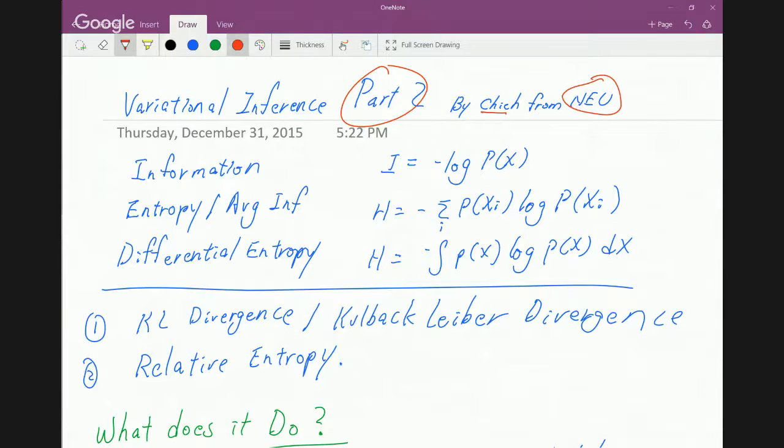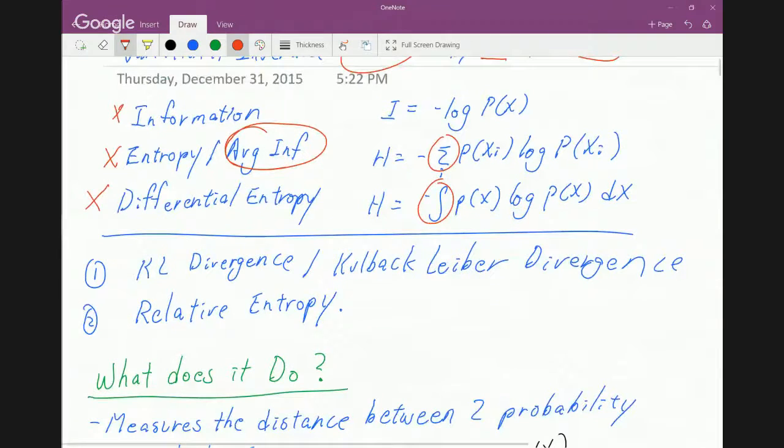So in the last video, we talked about the basics of information theory, important for variational inference. Concepts such as information, that it's related to the probability of an event, or things such as entropy, which is the average of the information. And here's the equation accordingly, as well as if we are in the continuous domain, instead of a summation, we use the integration for differential entropy. Now, these concepts are very important, especially for variational inference, especially for this video, because it builds on top of it. Today, we're going to talk about a concept called KL divergence.